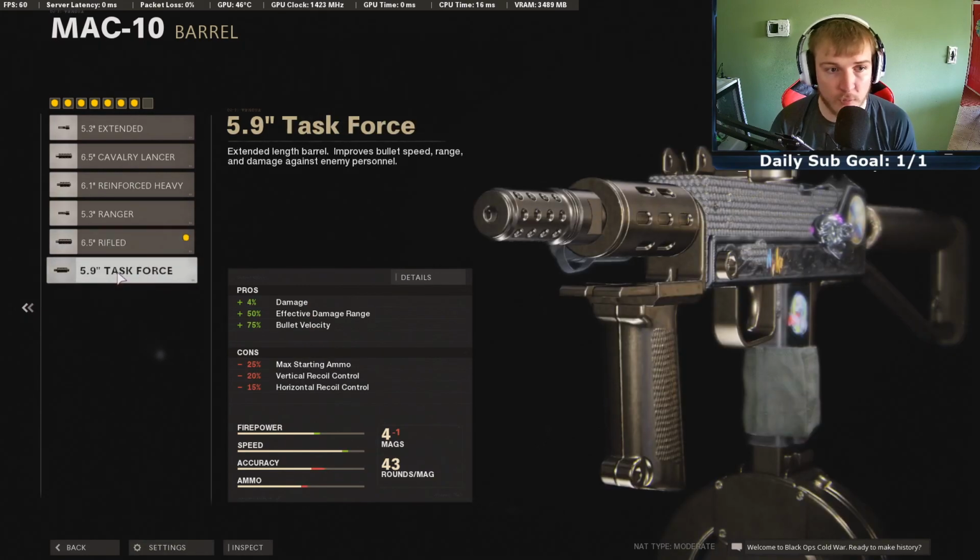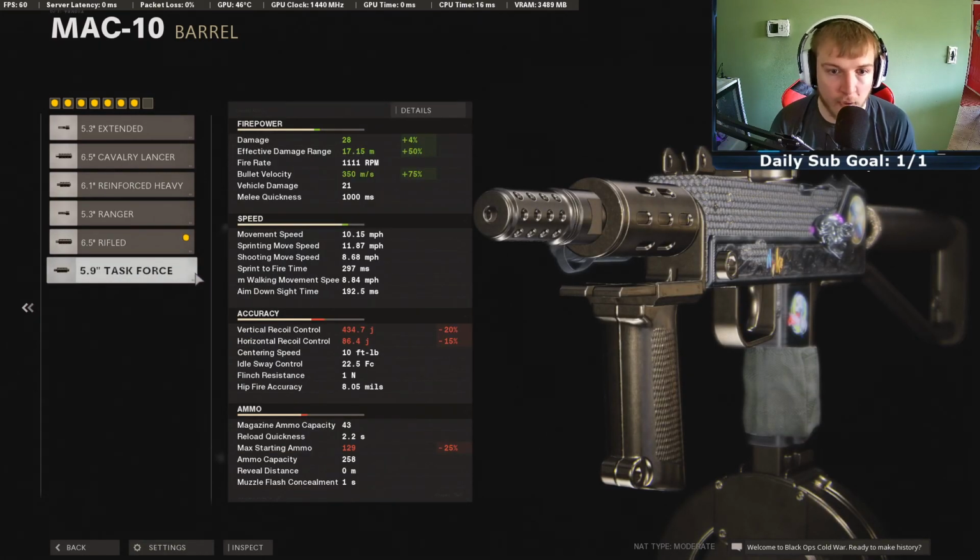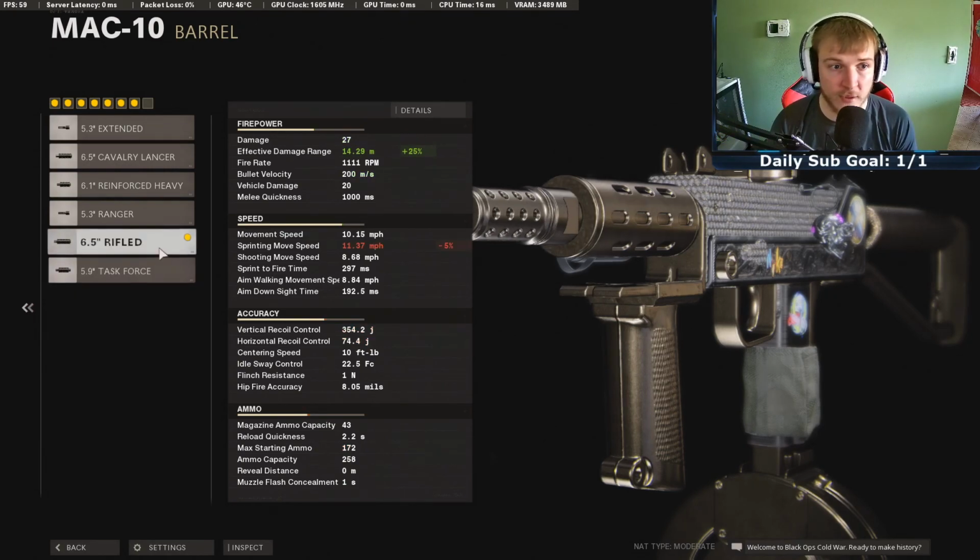I definitely do not recommend the Task Force barrel on this, and this is why. It goes up to 434 for the vertical recoil, and that is with every single vertical recoil attachment on it. So basically we have maximum vertical recoil control, and if we use the Task Force barrel, it's going to go up to over 400. I don't like any gun over 400. I think that this 350 mark is pretty much the sweet spot. That's pretty much the maximum amount you want to have.